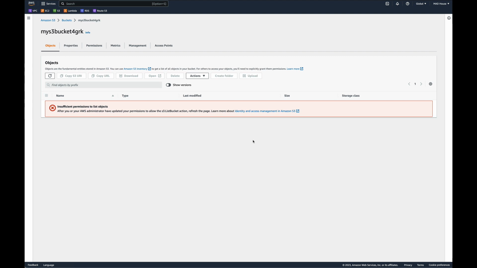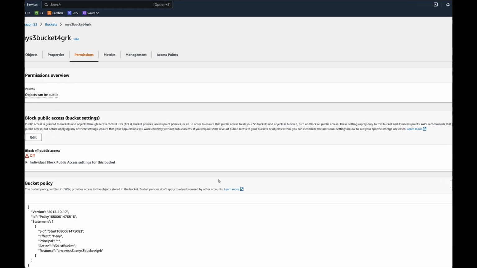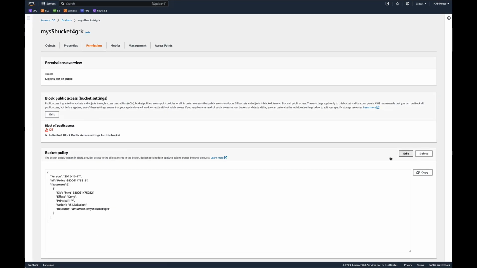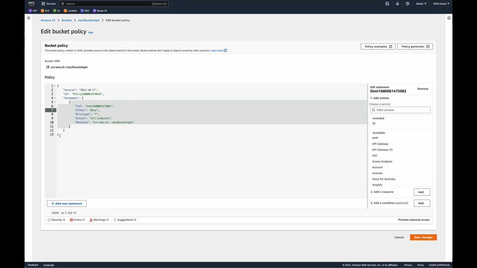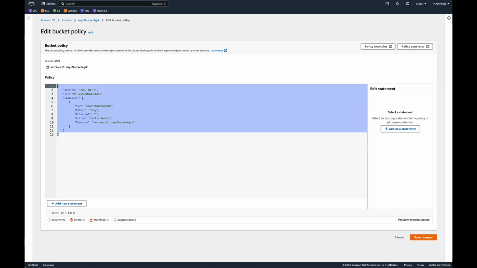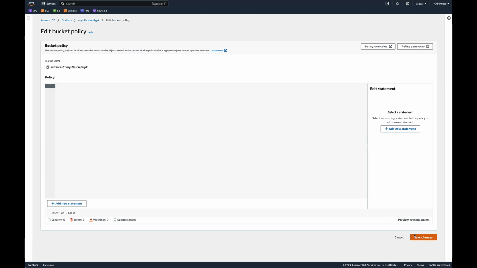So this is how you define, add, or delete the policies. Now how it works more, I can anytime remove the policy. For example, if I go to permissions, I click on edit, I click select, delete, save.